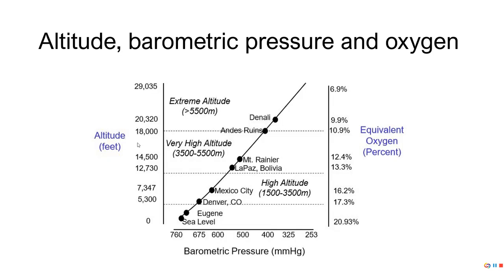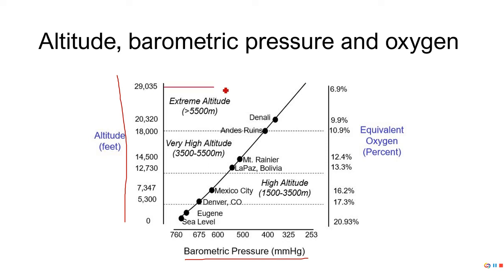So to give you an idea of how this changes, we've got barometric pressure here, and we've got altitude here. Okay. And as we go up in altitude, notice what happens to barometric pressure. Denver's barely considered high altitude, and barometric pressure is still about 675, so it's dropped about 10%. If we go to Mexico City, we're getting down probably closer to 20%. If you get on top of Denali, in Alaska, at 20,000 feet, barometric pressure is about cut in half. Okay? And Everest isn't on here, but Everest is here.